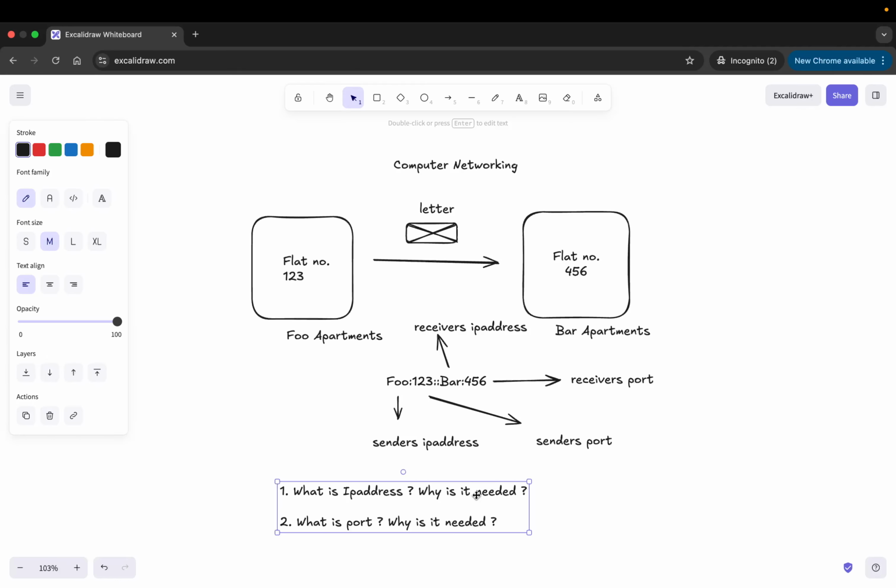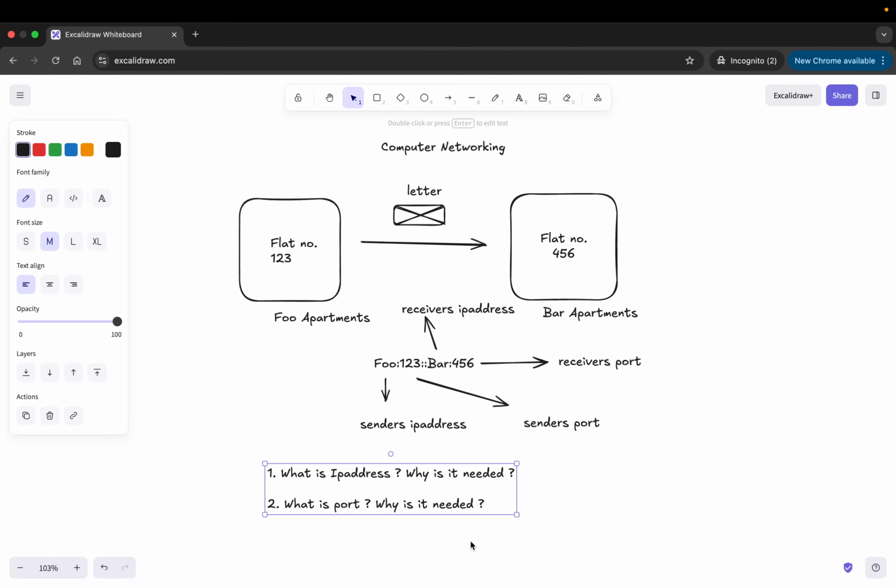At the moment, only one process can listen to one port number. Suppose your process P1 is trying to listen to port number 123, and then a process P2 tries to listen to the same port, it won't work because someone is already listening to that port. It's like this: if you're living in flat 123, another tenant can't come into it, right? So that is the thing.